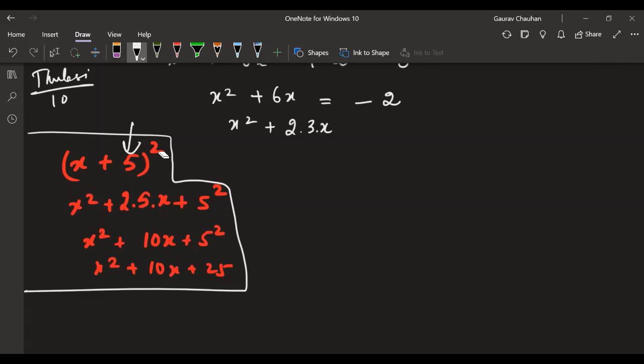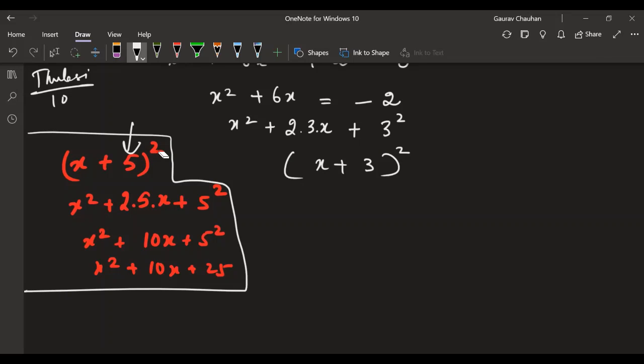Suppose x plus y whole square. So what is my y here? 2xy is there, no? So my y is 3. That's becoming clear. So what should I have here? I should have 3 square. If I have 3 square, then my left side will become x plus 3 whole square. Are you getting me? Shripriya, is this clearer?